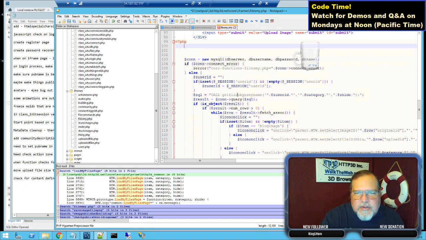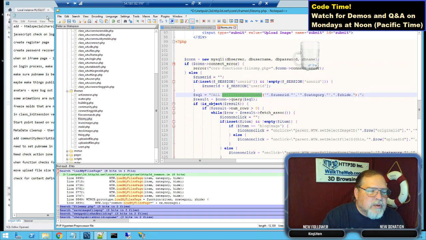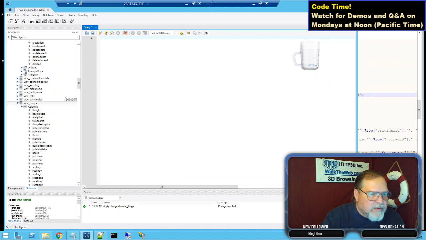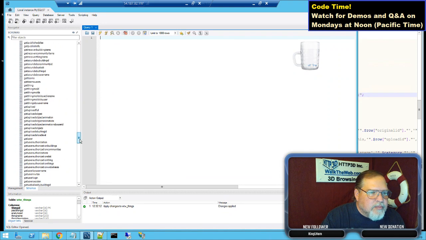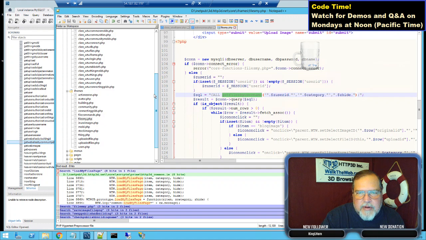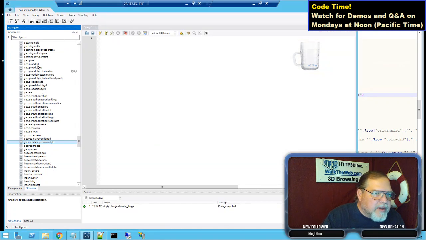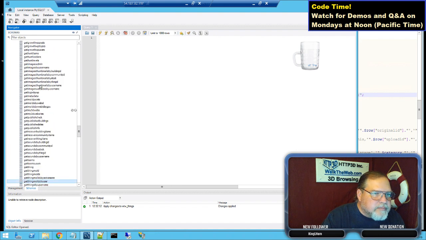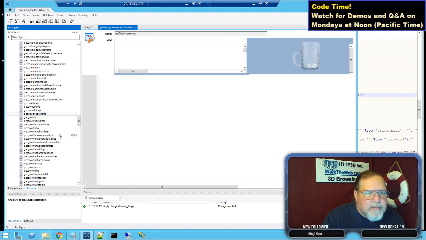We're using a stored procedure, get files by username. So what I want to do is, now this is the stuff that I am converting right now. We're going back to my other website that used stored procedures that we're converting from. And okay, I talked too much, forgot what I was looking for. Get files by username. At least they're all alphabetical, right? And get files by username.